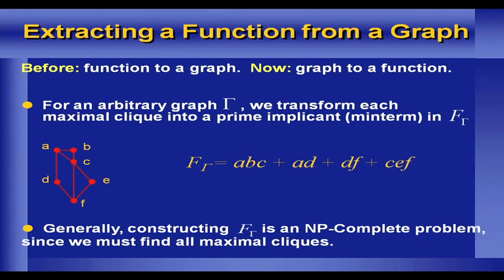So this was taking a function and creating a graph for it. Now let's look at how to take a graph and create a function for it. Let's take an arbitrary graph. For each maximal clique in the graph, I want to create a prime implicate of a new function called the function of the graph.